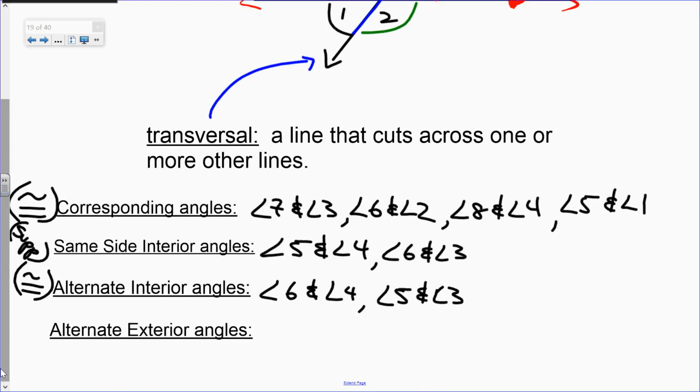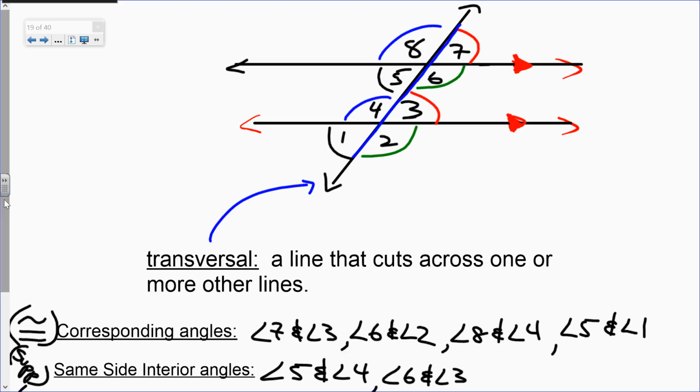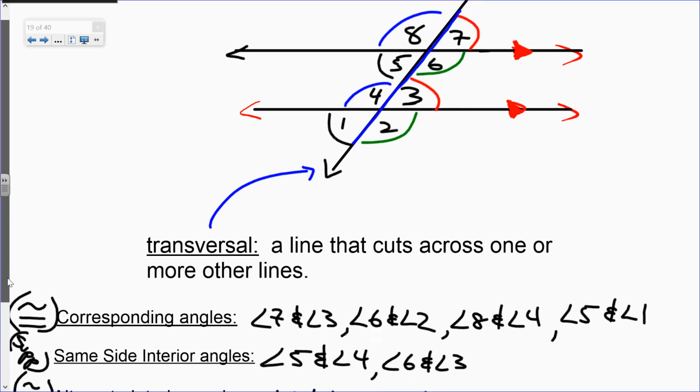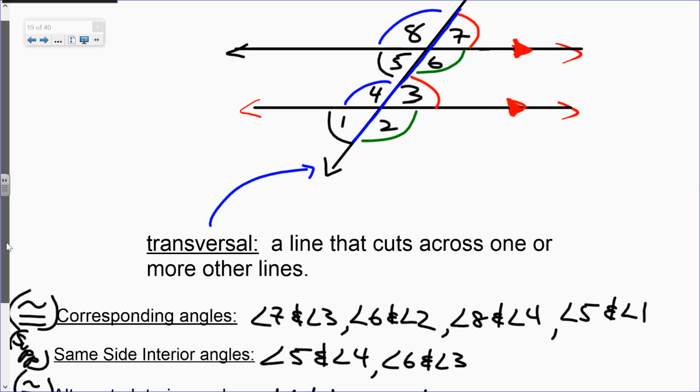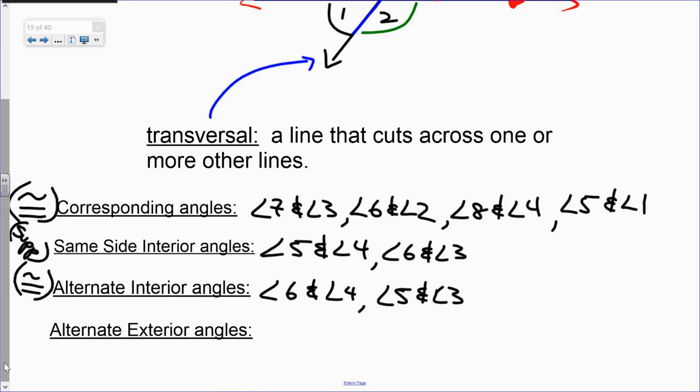Give me one, Franco. Okay, but 1 and 2, notice, they are both exterior, but these are a linear pair, huh? You see? Well, 1 and 8 are on the same side of the transversal. Keep thinking another one. 1 and 7. Alternate exterior. 2 and 8 is alternate exterior. Good. Alternate means different side of the transversal. Exterior, outside. So let's write 1 and 7 and 2 and 8.